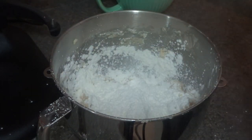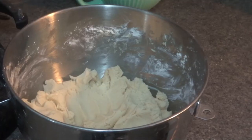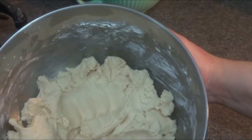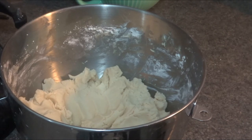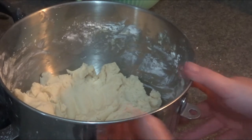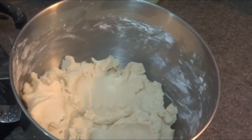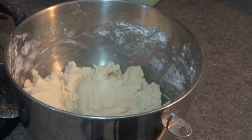If you have clean hands, all you have to do is mix this with your hands. This isn't your typical cake batter that's nice, creamy, and pourable — this is more like a cookie dough. When adding the cornstarch, the best way is with your hands, as if you're making chocolate chip cookie dough. It's going to be a little difficult to mix but not impossible — just use a little elbow grease. Then pat it with your hands into your pre-greased pan.